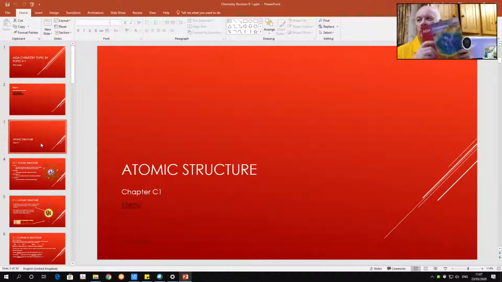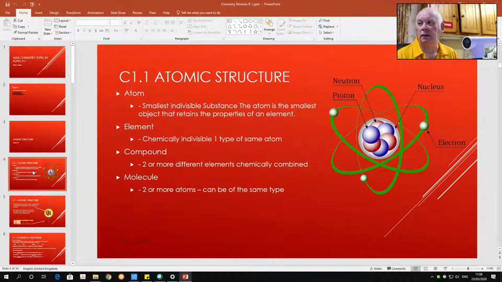The information I'm going to follow is from one of these books, and we're just going to have a look at this sort of book and follow it through. Okay, so atomic structure is our first little thing to have a look at. And what we discover is that basically we've got atoms.